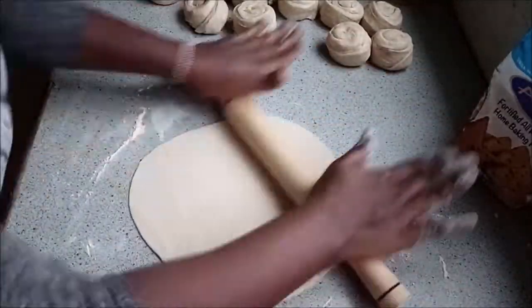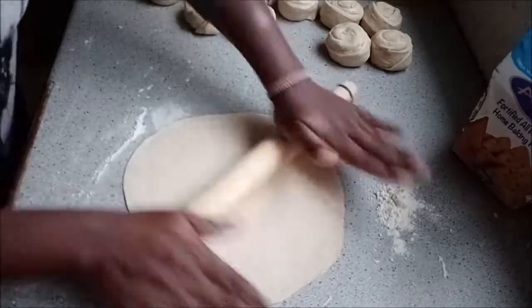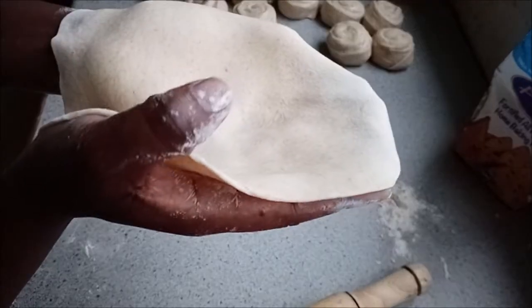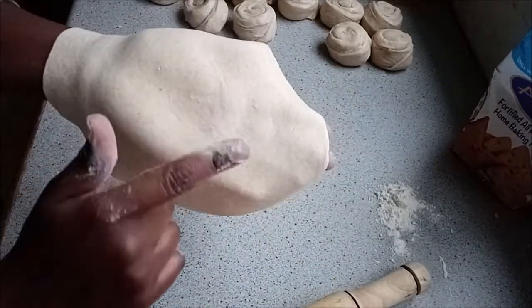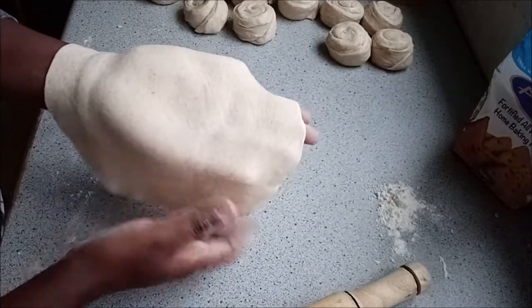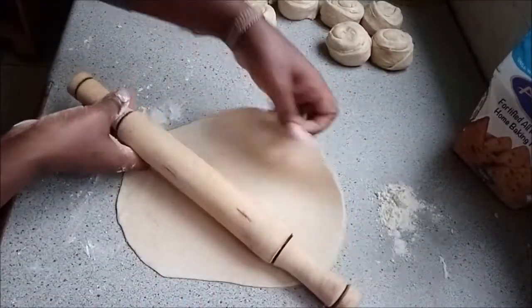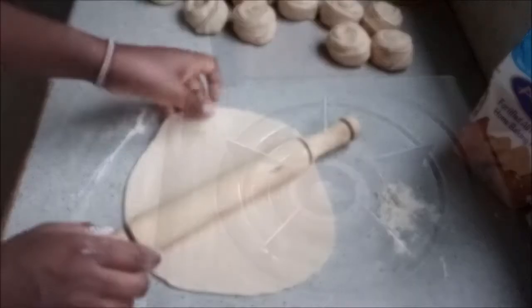My circle is not so perfect, but you can try and make yours as perfect and make sure that it's evenly spread, like no pieces that are tinier than the others. See, about that much is the thickness we need, and it's not so light in the middle. Make sure you don't overdo the middle, because when you place it on the pan, it gets dry in the middle, and your chapatis will be crunchy and so dry, and we leave them soft. So after you roll it, let me show you the next step.